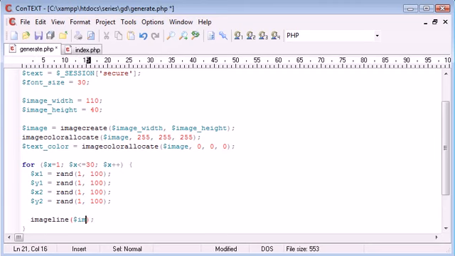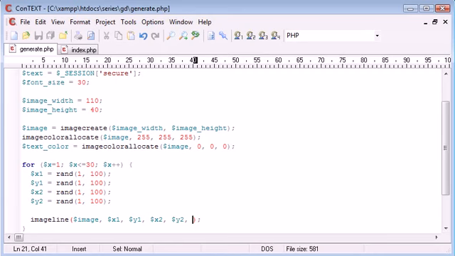Remember, I said the first parameter is the image we're working with at the moment, and then we're taking in x1, and then y1, sorry. It doesn't really matter what order you put them in, but I'm just adhering to the order in which this function takes parameters. The last one we need to put in is y2.